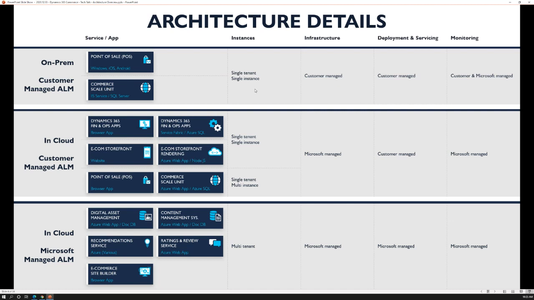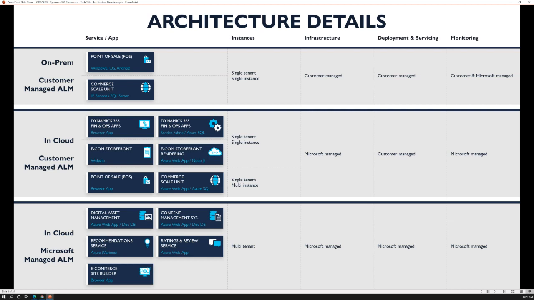At that point, obviously it's single tenant and single instance, and you manage the infrastructure and most of the monitoring, even though we have capabilities to do remote monitoring and troubleshooting for these components as well. One thing worth calling out, and we'll get into that a little later, is that some of the integration points we have on the commerce scale unit today rely on cloud components and cloud infrastructure.